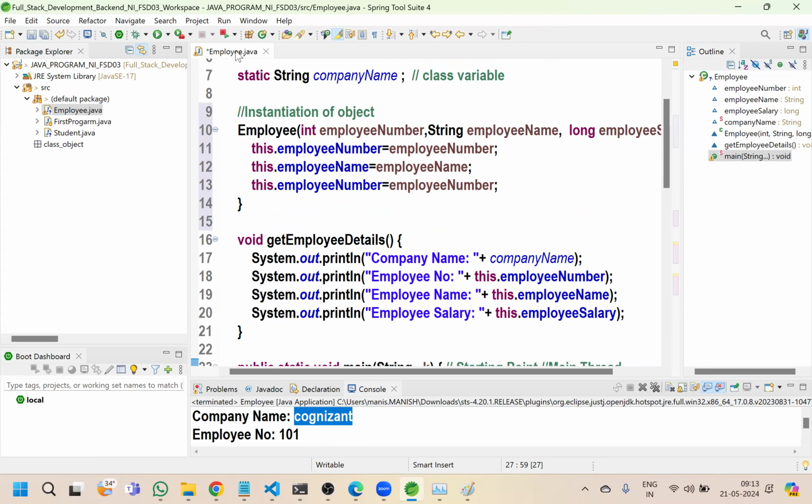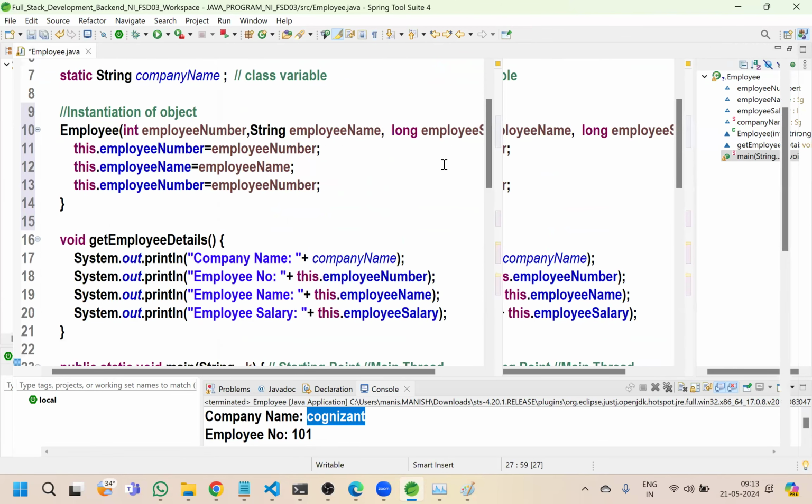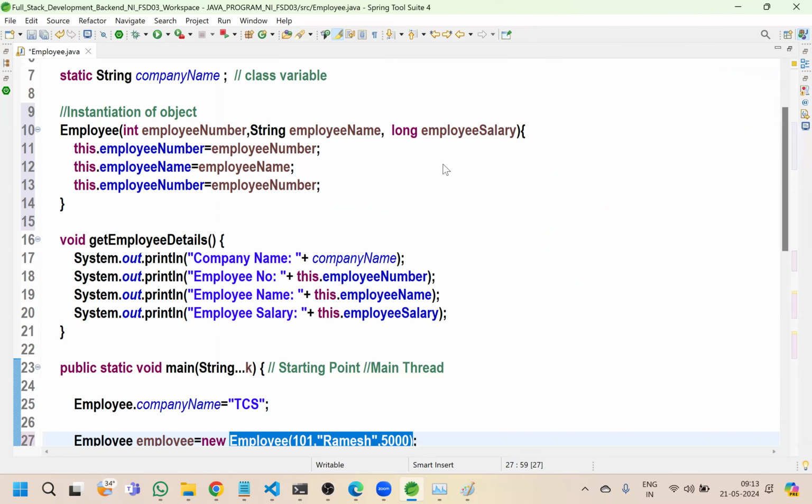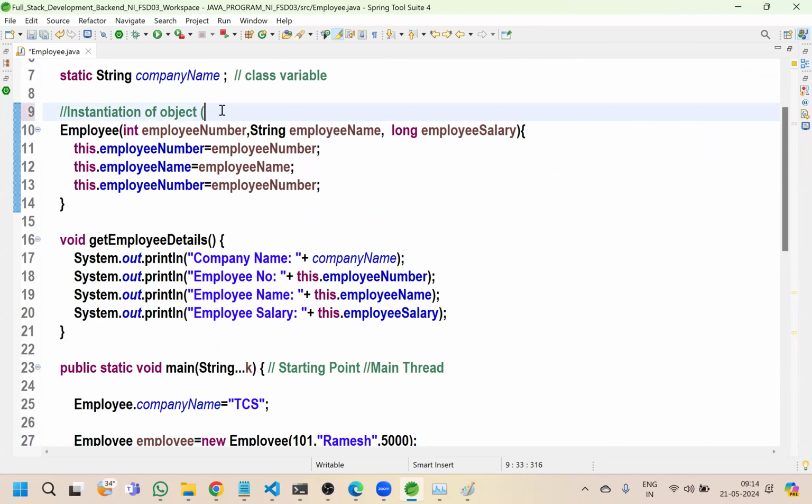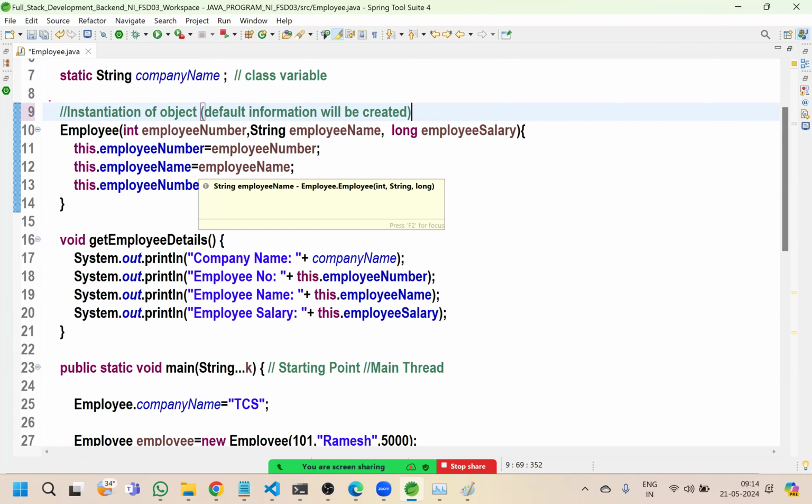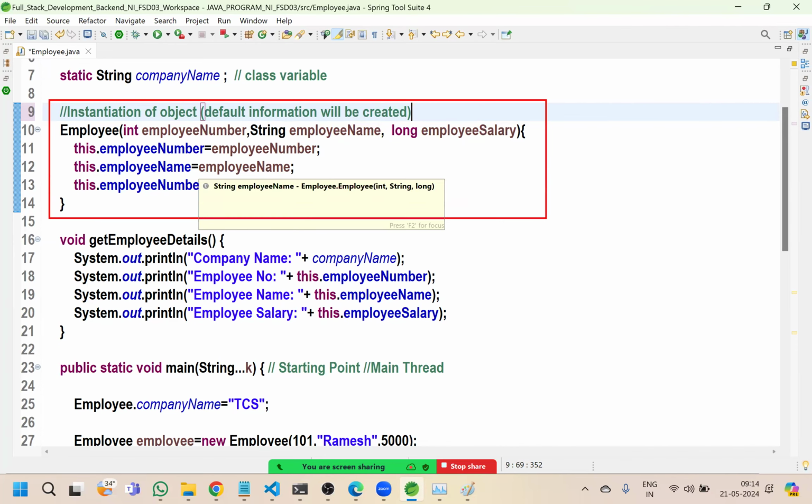This constructor is responsible for instantiation. Instantiation means default information will be created. So whenever the object is created, this information will be created.